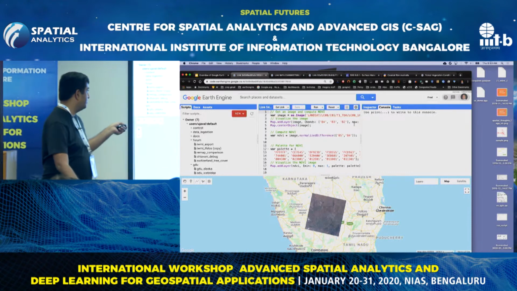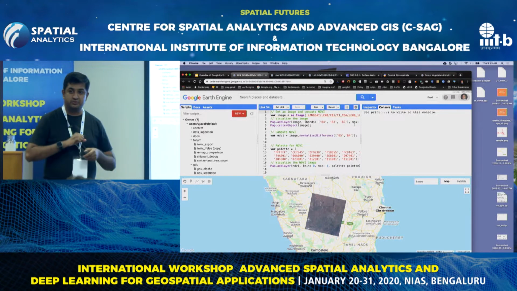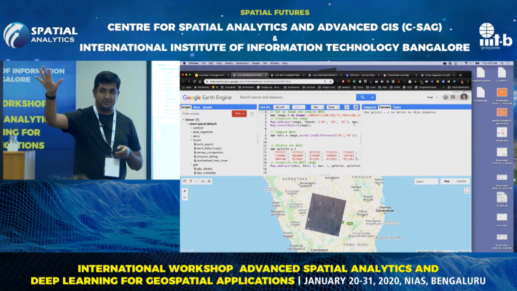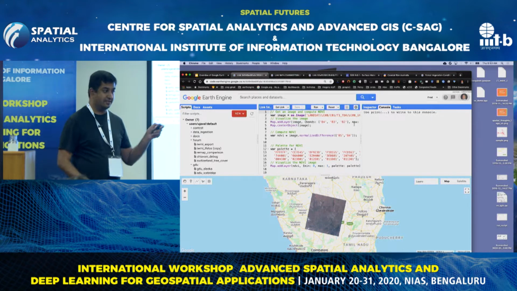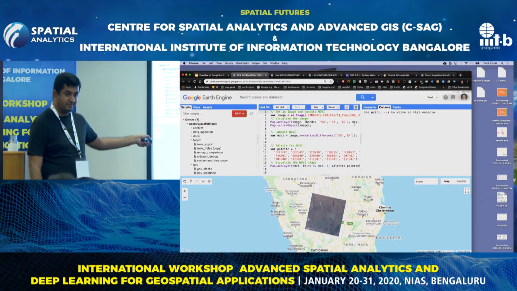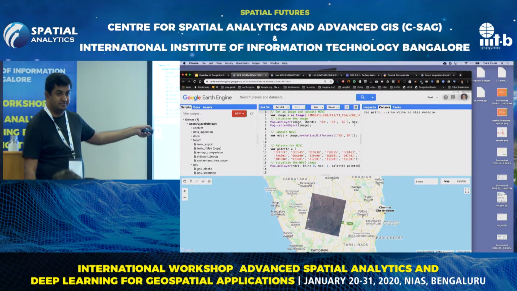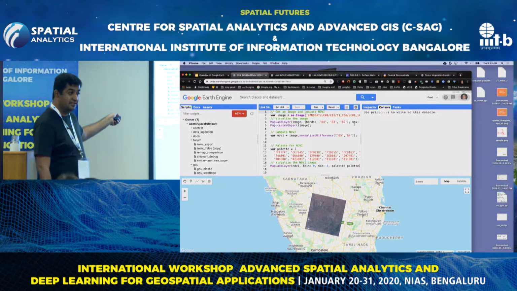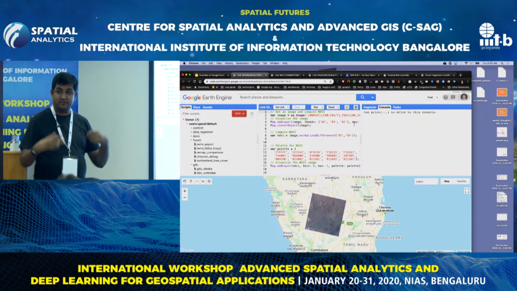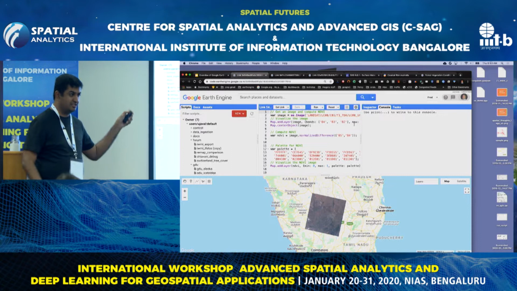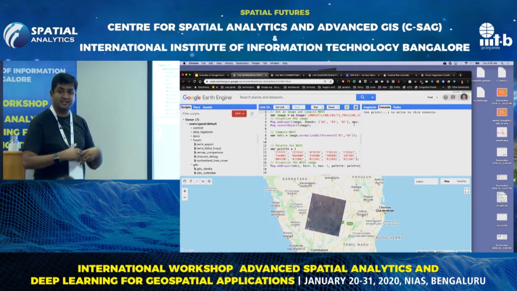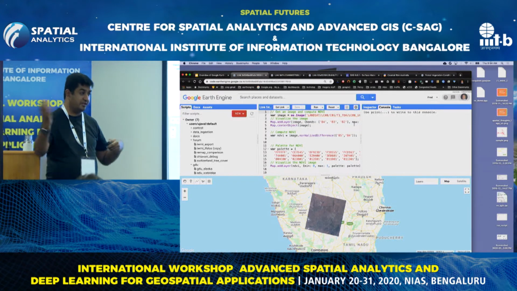But once you type this code, click run. It's going to send the request to the backend. It's going to process. If you asked for a map result, it's going to show at the bottom. This is the map interface. If you ask for a number, it's going to show at the right-hand side, which is the console. You can save your scripts here. So Earth Engine, when you write code, we save it as a script. Right? So this is a kind of an integrated environment where you can run some code, get the results. There's a way to even export data out of here.